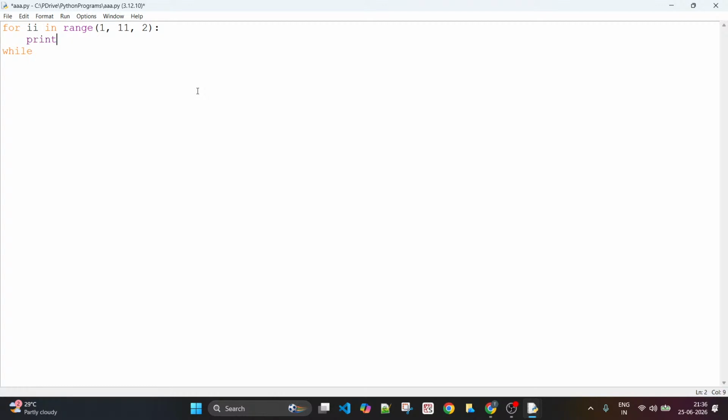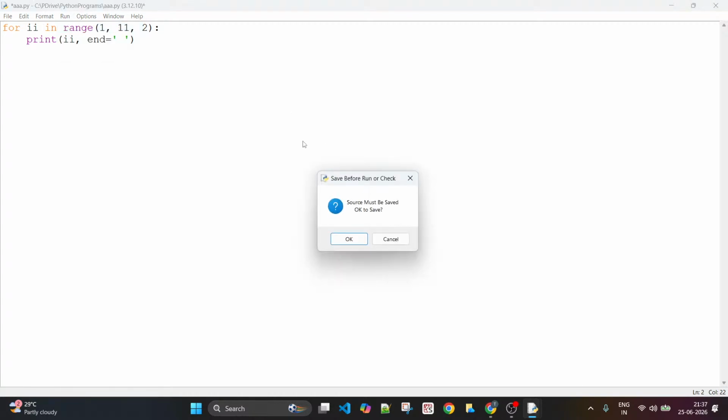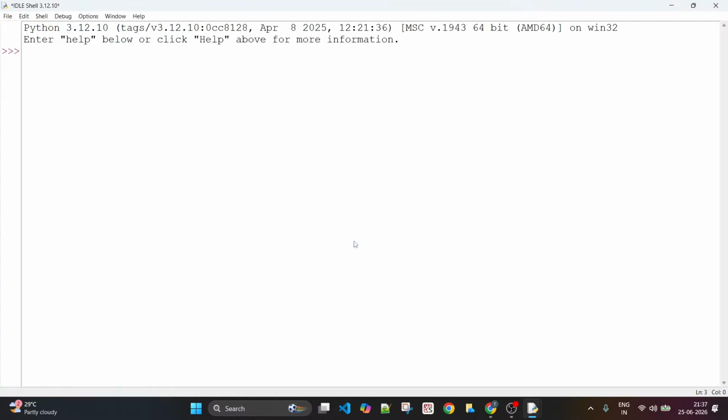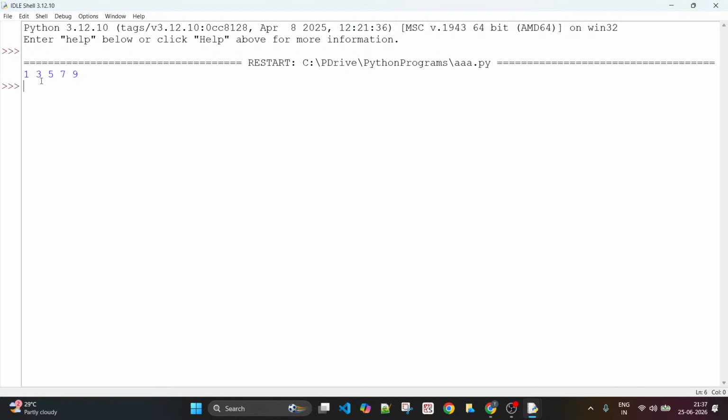And I'm just printing the value of i for now, separated with a single space. All right. So for is an iterative structure. I just wrote this program, and you can see the output coming out: 1, 3, 5, 7, and 9.